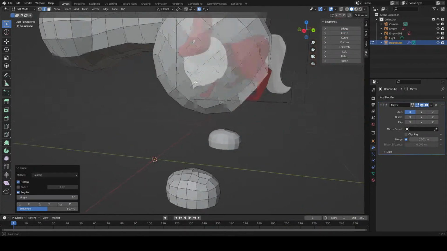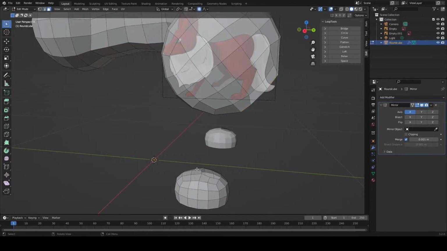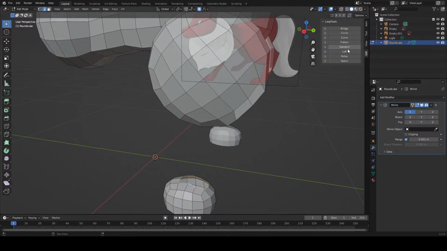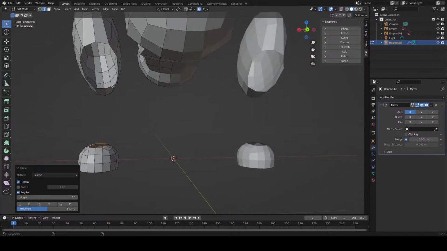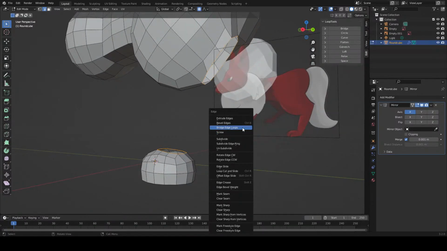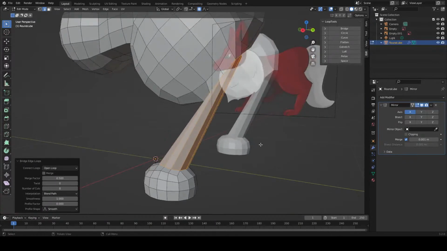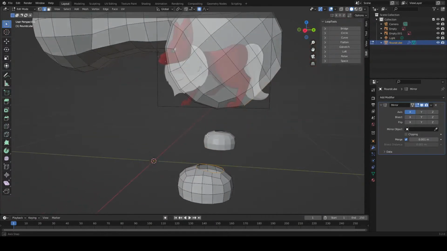We'll do this again. Yeah, that should be better. Let's delete these ones and circularize this again. Okay, select both edge loops and bridge. Actually, that's kind of weird, isn't it?